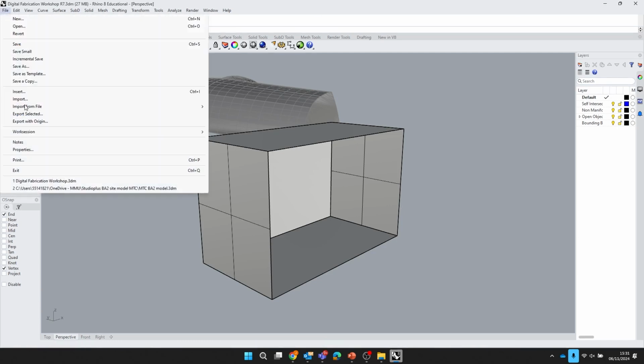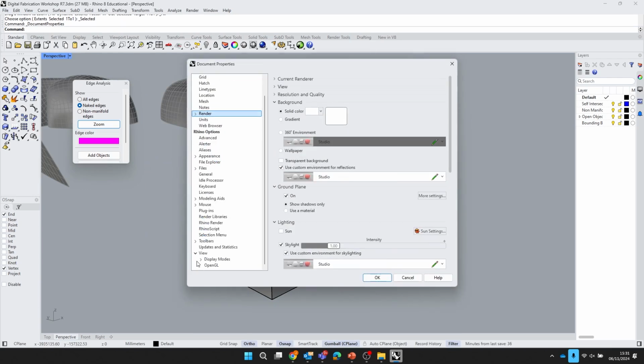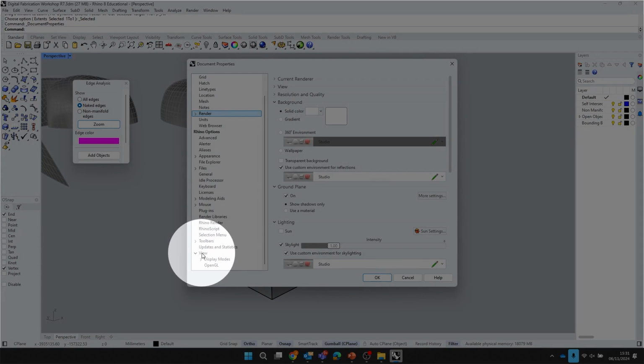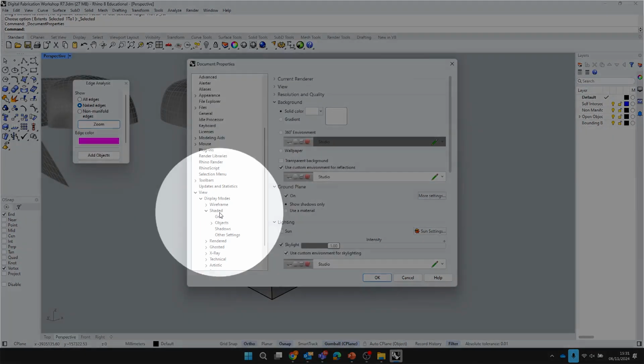To do that, you go to File and Properties, or type the command Properties. Click on the View drop down right at the bottom of Properties. Click on Display Modes and expand Shaded.